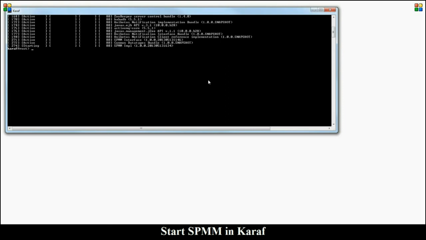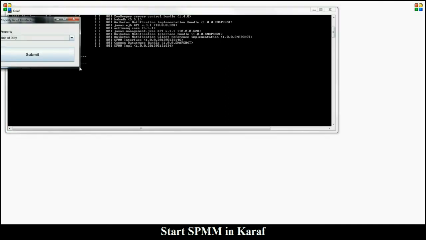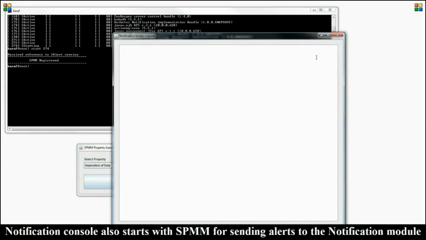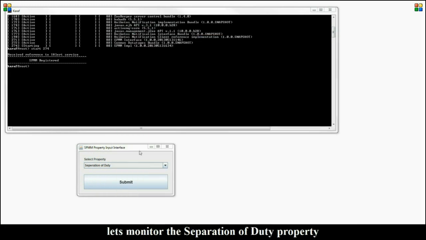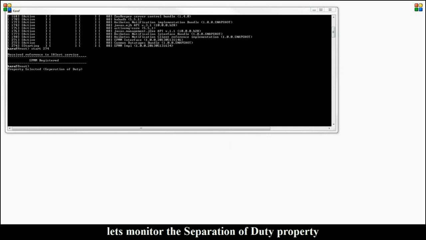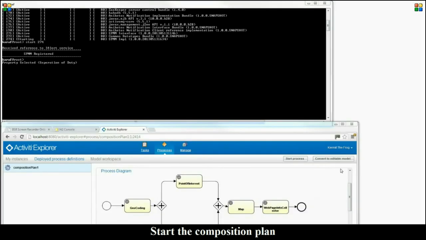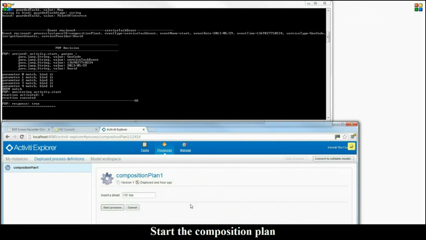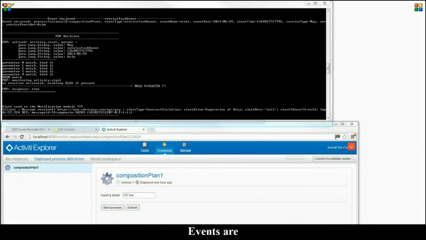We then open a graphical user interface that allows the demonstrator to specify which contracts to monitor on the composite service. The Aniketos platform is now monitoring for violations of the separation of duty contract on a composite point of interest service. In the console window, we can see the monitoring component responding to inputs from the user in real time.